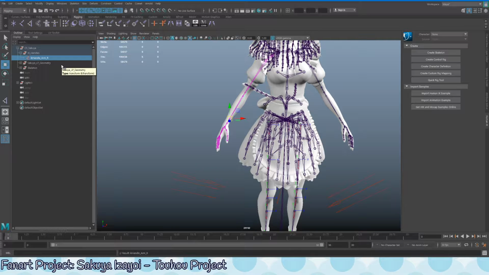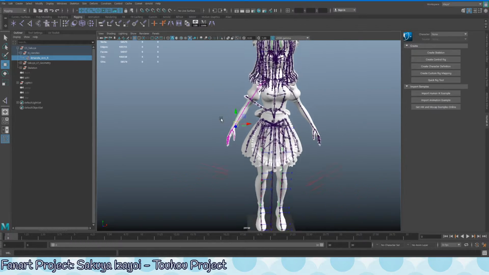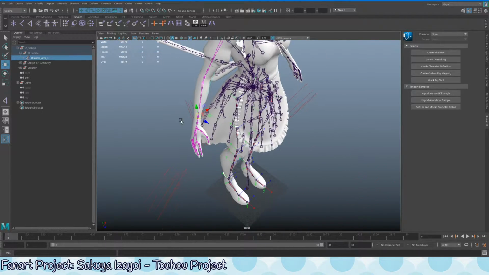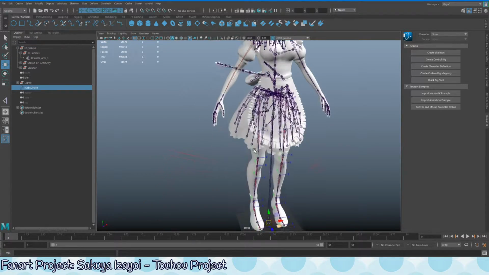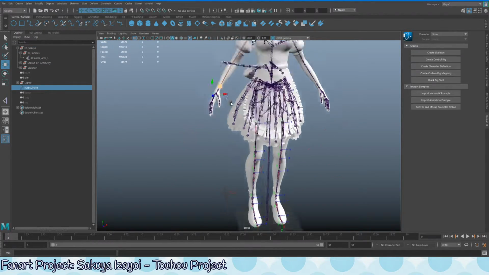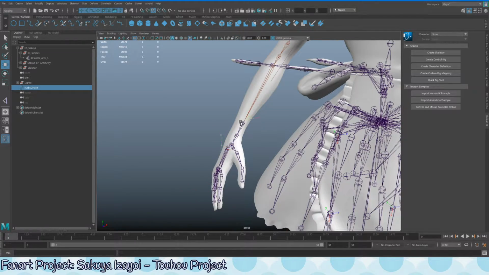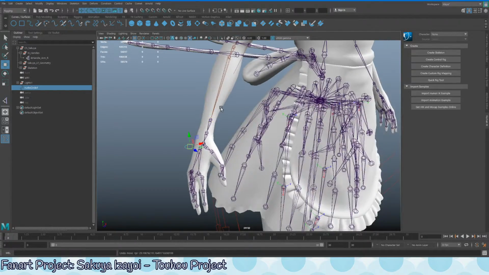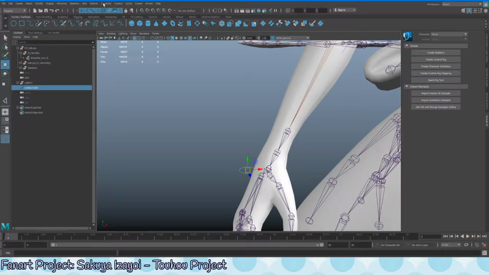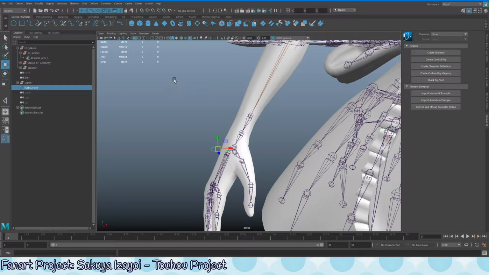There we go. Alright, so that sets up our inverse kinematic handle, but we still need a control to be able to actually do things with it. So let's make a simple circle NURBS curve. Throw that onto, preferably, the points rather than the joint.